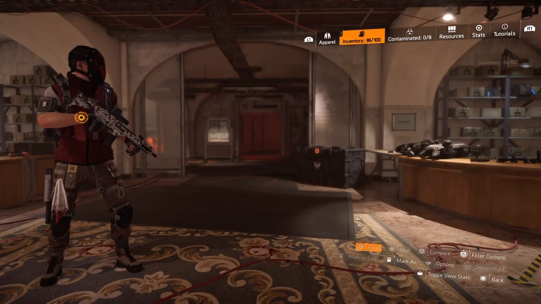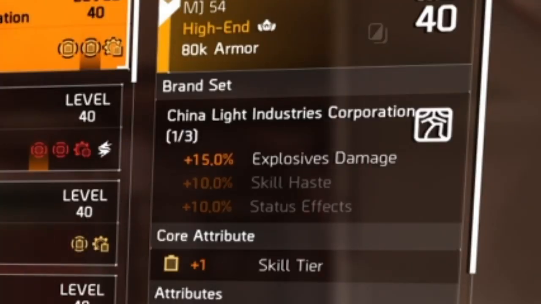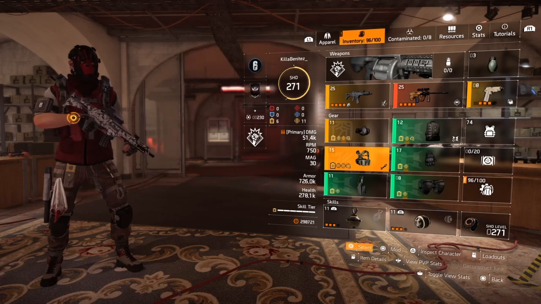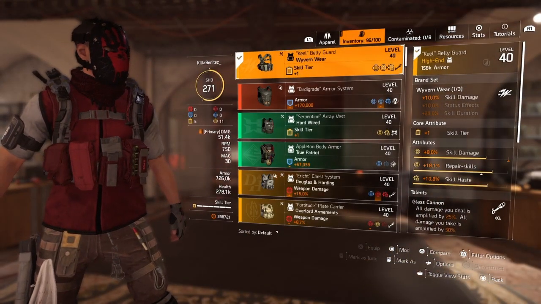That being said, firstly you will need the China Light Mask for that 15% extra explosive damage. And after that, once you roll max skill damage, you're all set. Next, you'll need a Wyvern chest piece for that 10% skill damage. The 25% skill damage you get from glass cannon is also kind of necessary.